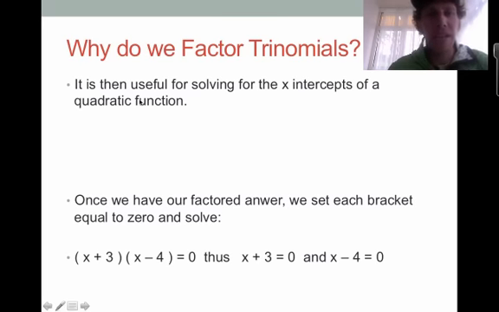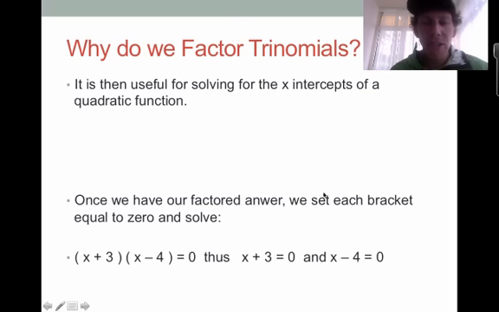So why do we factor trinomials is the first question you're probably asking. Trinomials have two x-intercepts where they cross the x-axis. Any quadratic will cross the x-axis twice. That is ultimately what we're solving for. More to come, there are different ways. We have the quadratic formula, we can complete the square, but first we're going to learn how to factor.